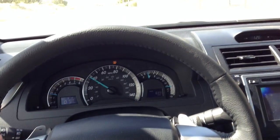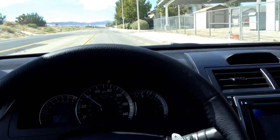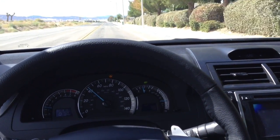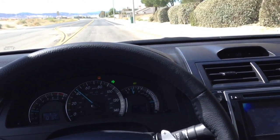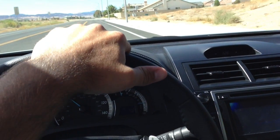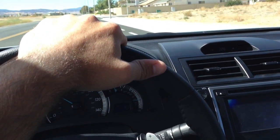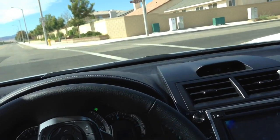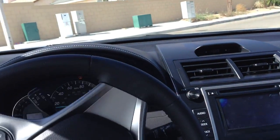But on my Toyota Corolla, I increased the miles per gallon by 1.6. I monitor all my gas mileage before and after. So I went from, I think it was like 33s to 34, mid 34s. So mid-high 34s. Obviously it's all freeway driving too.